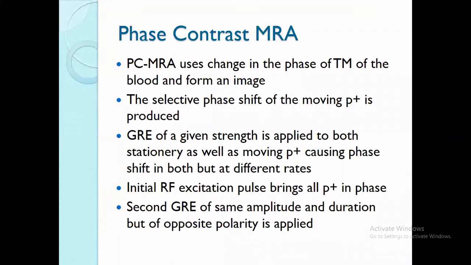So what do you mean by the GRE? Applying the GRE here, I give you an example of a particular slice. If you take a particular slice, you apply the RF pulses based on the GRE, which is theta. So there are two types of tissues there, two types of phenomena happening there. One are the stationary tissues, which are not moving at all, and the other are the moving protons. So between them there is a shift. The shift is, there's a difference.